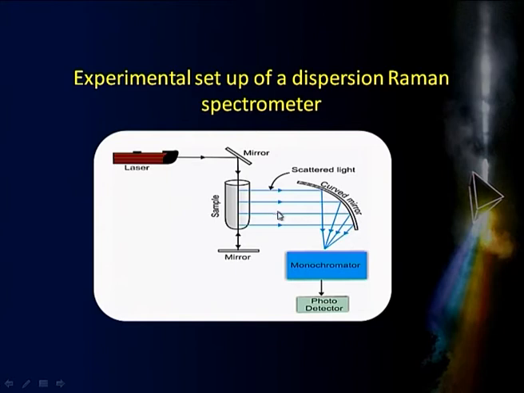The scattered radiation is made to fall on a curved mirror, and from there it goes to a monochromator, and then after suitable processing it goes to a detector, and then to an output device. So, that is the kind of setup we have here. We see that the setup is different. Similarly, if you go for fluorescence measurements, or IR measurement, things are slightly different, but all said and done, our essential components remain the same.